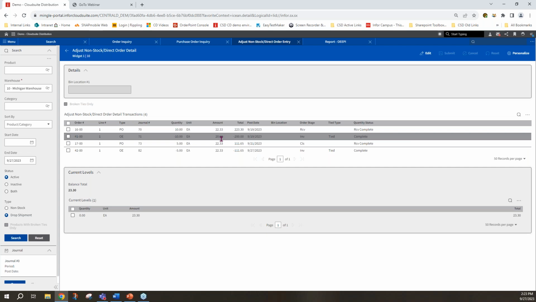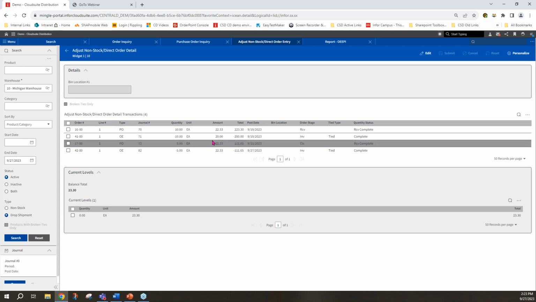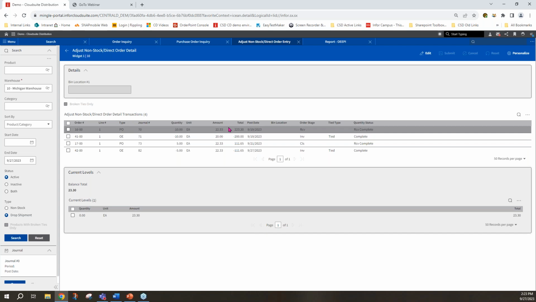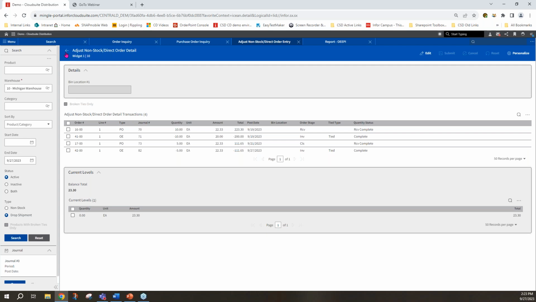If we look at the bill and say, yes, we paid $22.33 to the vendor, but yes, we only charged the cost as $20 to the customer, what do we want to do with that difference? If it's a minimal amount of money and we're not necessarily going to make a big change on it, we can actually go through and adjust this. So I'm going to do that now.